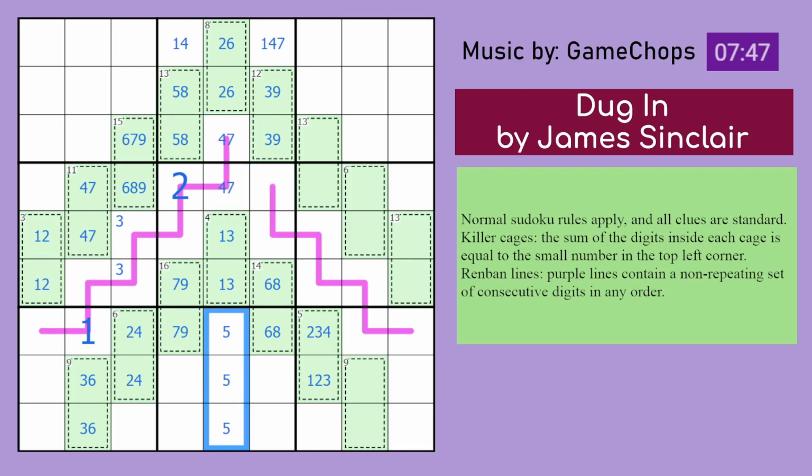5, 8, and 9. So that means that digit now can't be an 8. That's a 6. That's an 8. This digit now can't be 9, so that's 7. That's 9. This 7 doesn't do anything for us. It does remove 7 from here. Oh, no, we already knew that. Sorry. We already removed 7 from that. What else do we have?